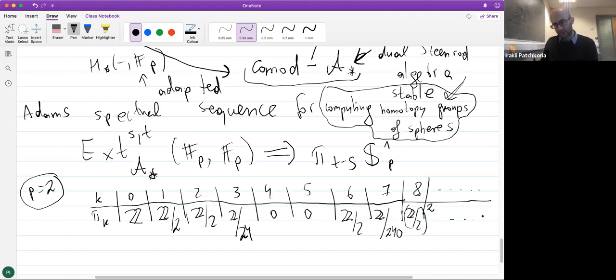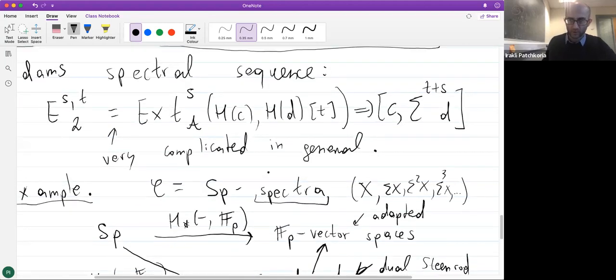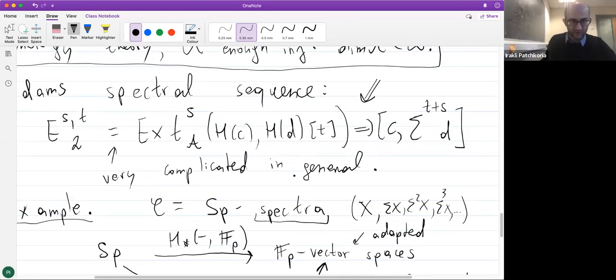And then I forgot. At some point I remembered it until 16, because that's where the first differential actually shows up in the Adams spectral sequence. That's the 16th one. Well, I'm not going to really use any of this stuff, but just to show you that homotopy groups of spheres are super complicated, and the Adams spectral sequence is a great tool to compute it. And for me, I'm going to use the Adams spectral sequence, but in easy situations.